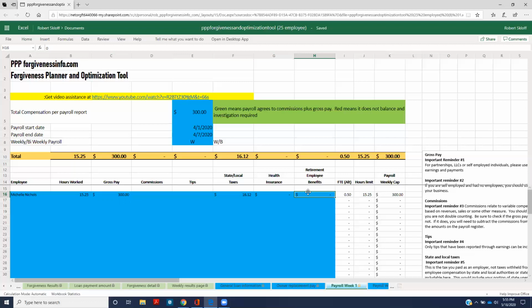Again, the amounts recorded for state and local taxes, health insurance, and retirement employee benefits should be included in the schedule when paid. This may also require you to evaluate if any of the service or benefit periods started before your funding date. If so, you'll need to reduce the payment amount to reflect only the cost after your funding date.